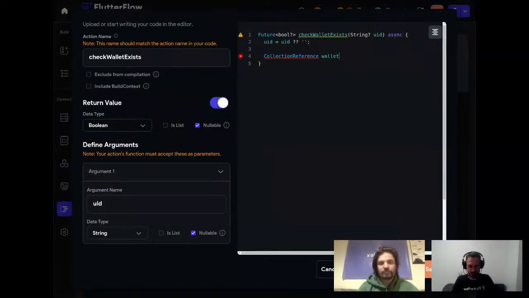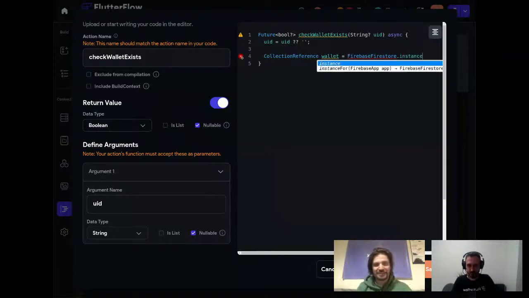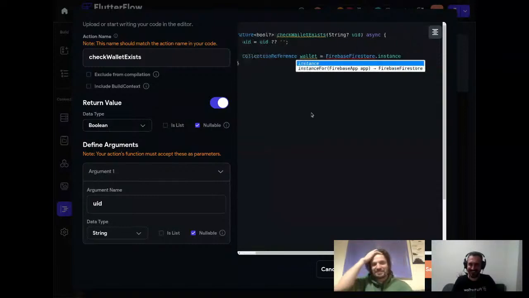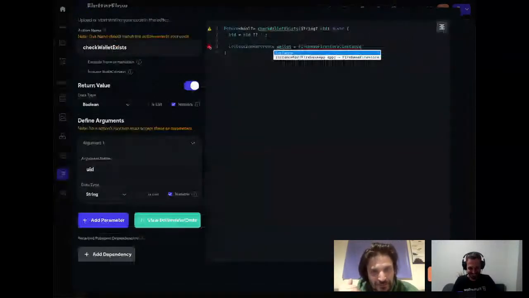Wallet. Okay, equals FirebaseFirestore with capital F, capital F. Yeah, FirebaseFirestore dot instance. There we go. Doing this from memory is tough, I always copy and paste this.